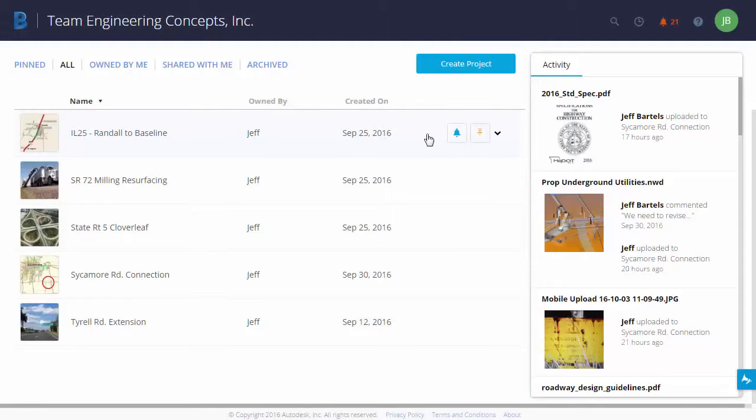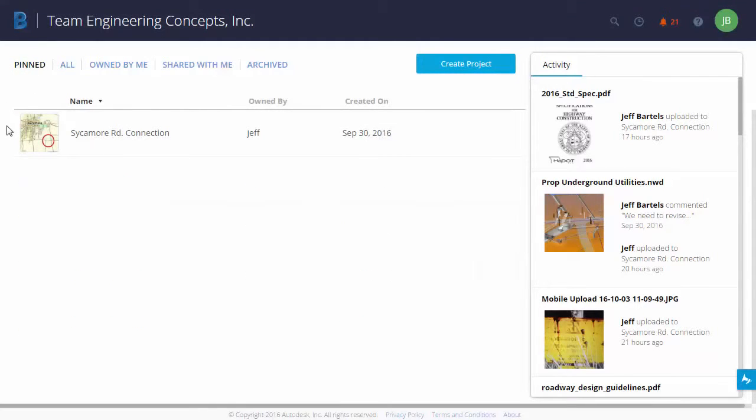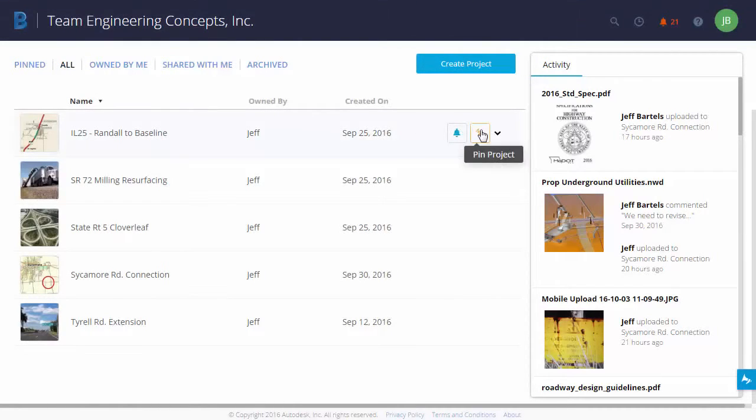Well, if I go to the other projects, I can click this pin icon to unpin it. I'll come down and I will unpin these others. We'll unpin all of them except for Sycamore Road Connection. At this point, I'll come up and click Pin. And now you can see Sycamore Road Connection is the only project we see in this list. So using Pinned, I can have a more targeted list of projects. I'm going to put things back the way they were. I'll choose All, and then I will click to repin these other projects.